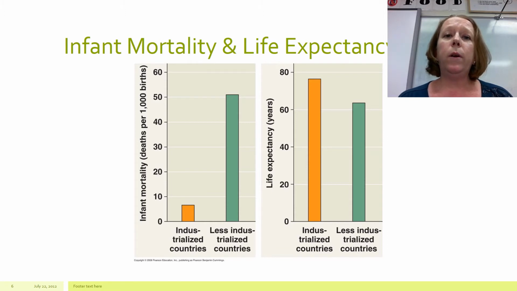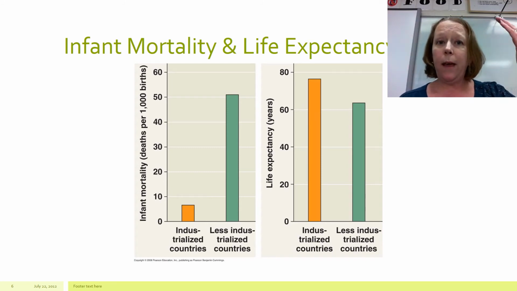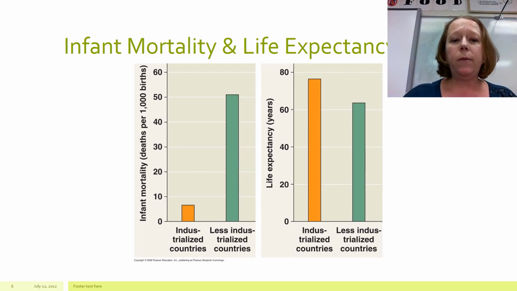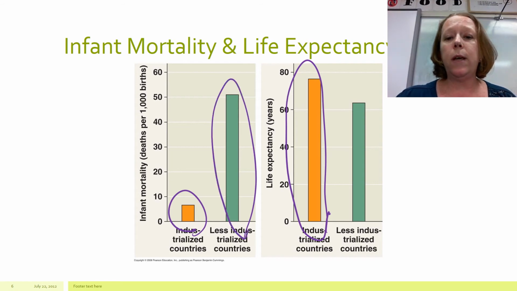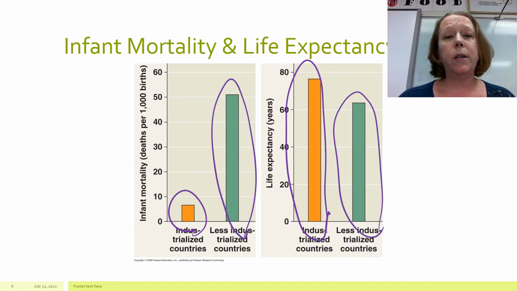But it turns out that one of the things that have the greatest impact on life expectancy is infant mortality. And that should kind of make sense, because if you think about the fact that it is an average number of years in a population, then if you have a high infant mortality rate, that's going to bring that average down, right? So in the graphs here, we see that when infant mortality is low, life expectancy is higher compared to a high infant mortality and the resulting lower life expectancy. So again, those can be fairly well tied to whether or not a country is industrialized.